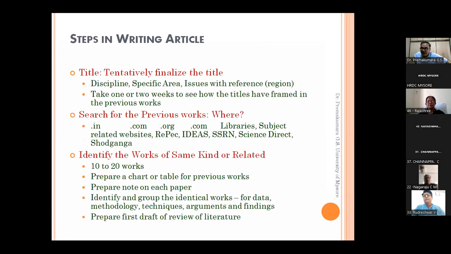Let me stop at this point. Till now, I have covered the major outlines in the research article. I have not gone into how to write. I have just covered the important components of a research article. If you have any doubts, you can ask one or two questions so that we can end this session. And as I have told, I have to give a break of half an hour, and then we can join together again.